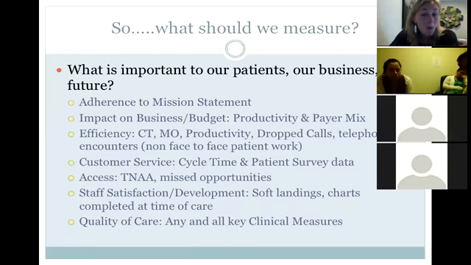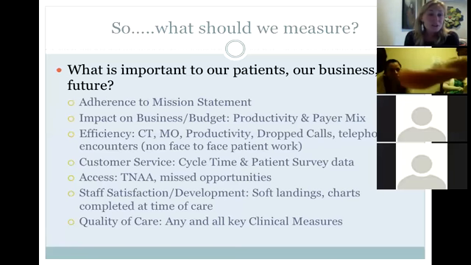Yes. So we have like the TNAA, we have the missed opportunities. Yeah, I would almost consider those operational measures. And when I think of clinical measures, what I'm thinking of is, do you have any diabetic screens? Oh, yeah, no, we don't have that on a regular dashboard. Sinelli has a lot of data that she keeps track of, so that is tracked, but not on a regular dashboard that we implemented from Coleman, yeah.